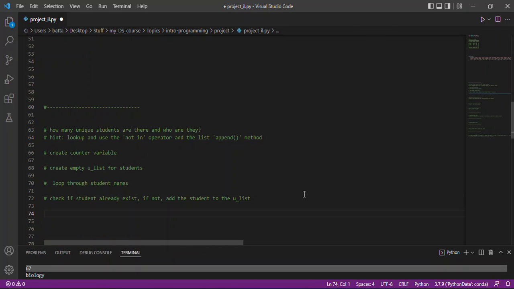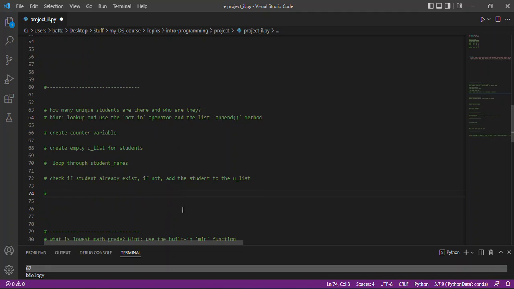And then we are going to increase the counter of the unique students by 1 in order to keep track of the number of unique students, right? So we say increase counter by 1, right? And then we can simply print out the results. All right.